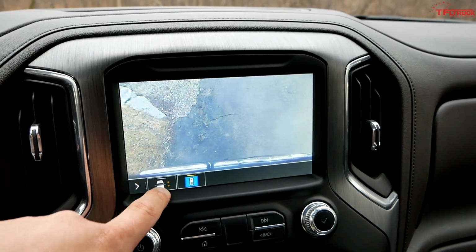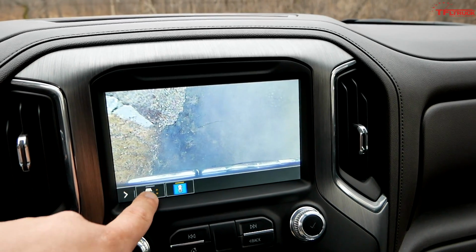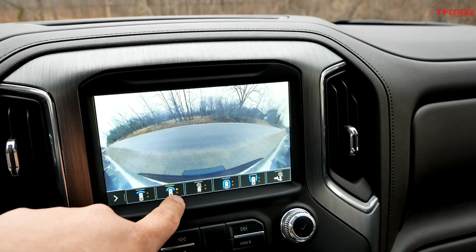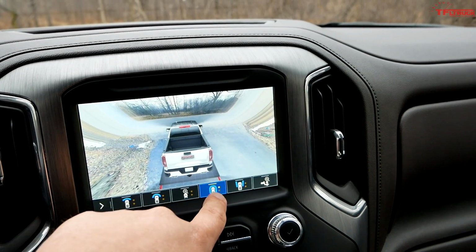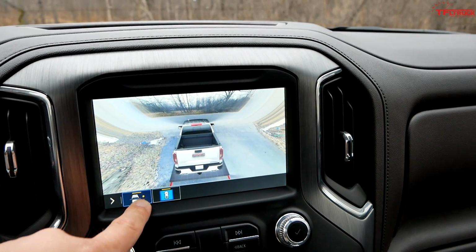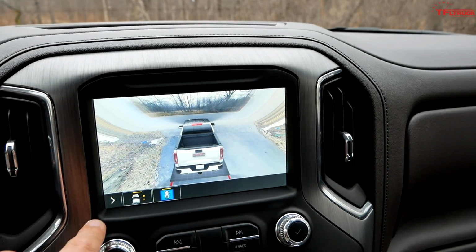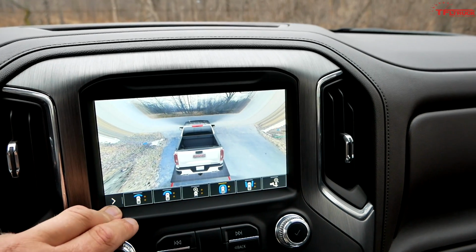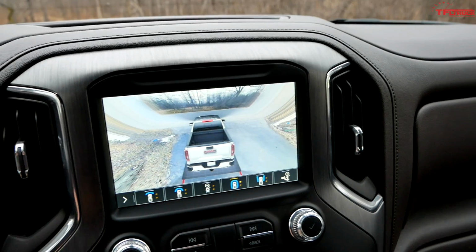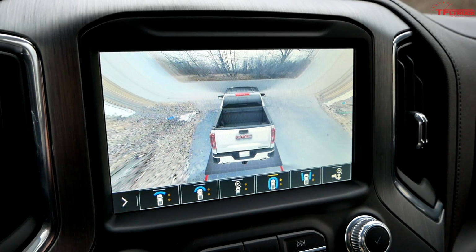So this is your proximity sensor, and then this is probably turning on and off those trailering lines, which just aren't on this view. Yeah, see, there's the lines there. I think you're going to get them here as well. Yeah, so very interesting. You definitely get more camera views. Yeah, see, you can see the lines in this shot just at the back here. They just disappear. But yeah, Sierra, I mean, that's 1, 2, 3, 4, 5, 6, 7, 8, 9, 10, 11 different camera views, and some really cool stuff like this 3D truck.